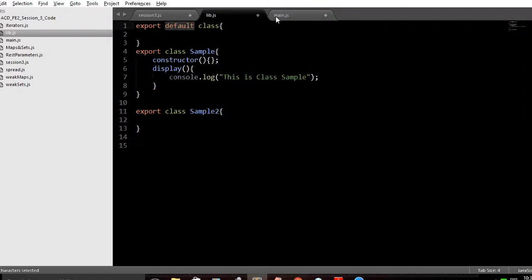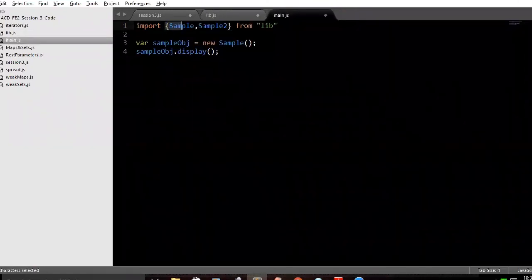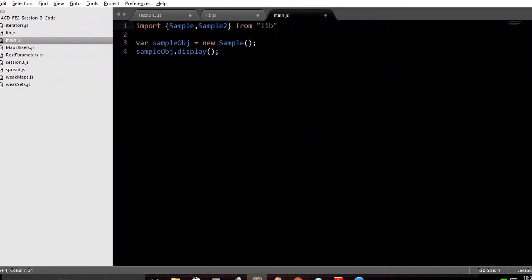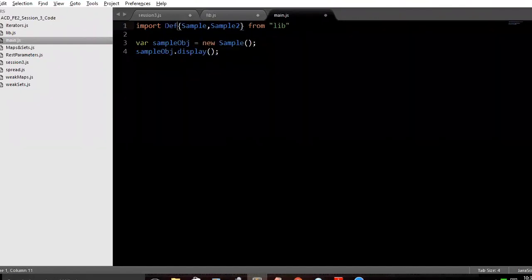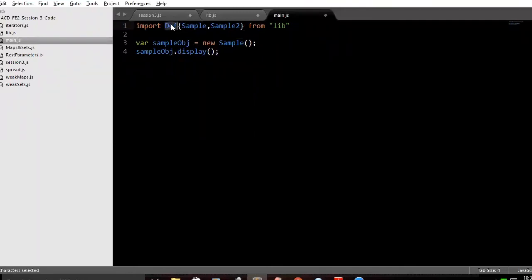Okay. Then while importing, you do not need to use these curly braces. You can simply say any name. So my default, you can use any name, otherwise you need to use the same name. Here you can use any name, whatever you want, for the default class, like this. So you do not need to use curly braces. We are going to write this code in Angular 2. Same code we will write a lot.